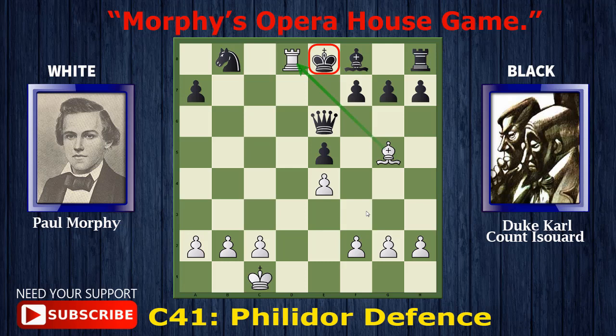So, this was a brilliant attack by Morphy, comprising three brilliant piece sacrifices and showing the importance of developing pieces to set positional advantages.